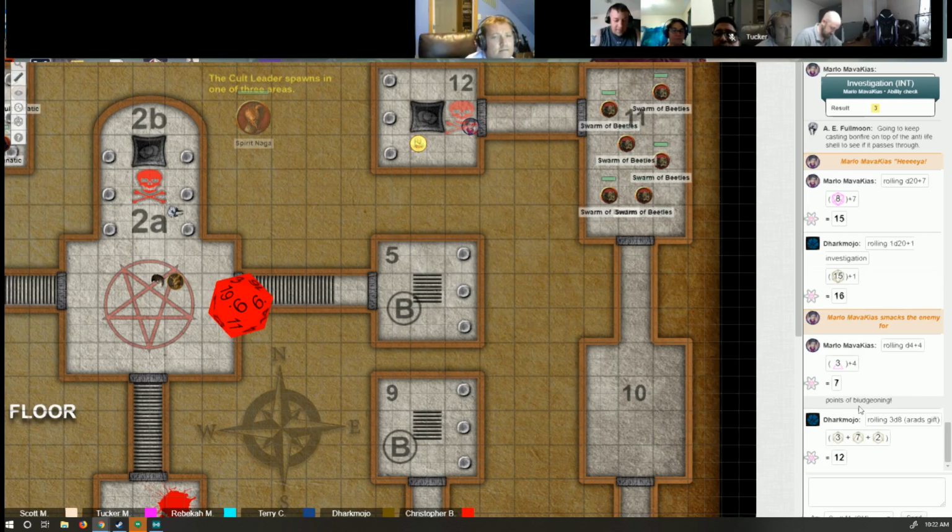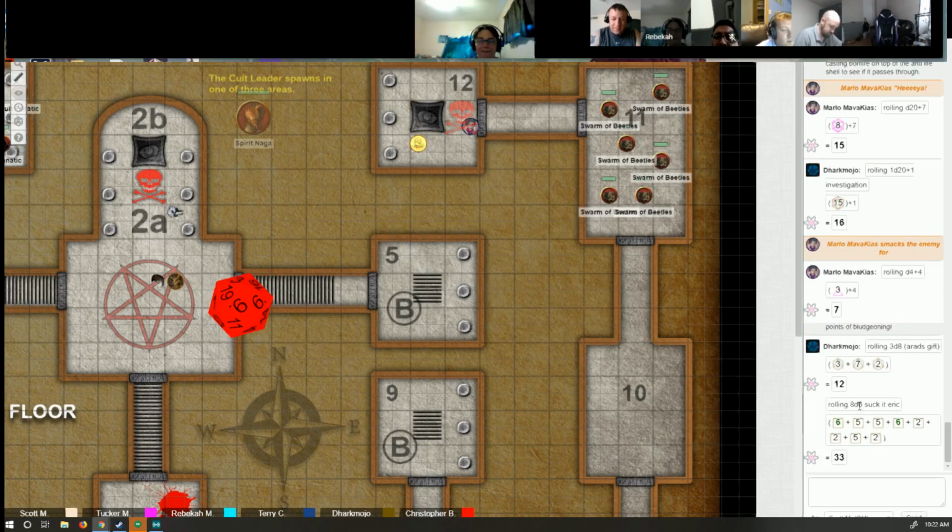Roll 8d6. Suck it. What's his name? Eric? Yep. Fuck Eric. Suck it, Eric. I hope you die. I hope your coffin's ruined and it melts around you and you can't escape.